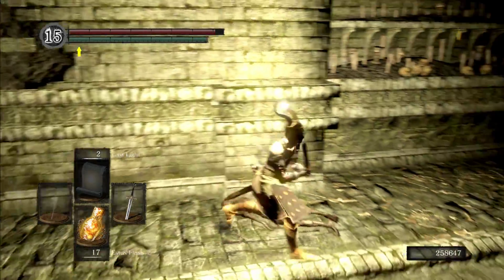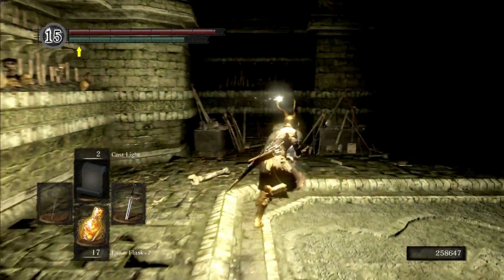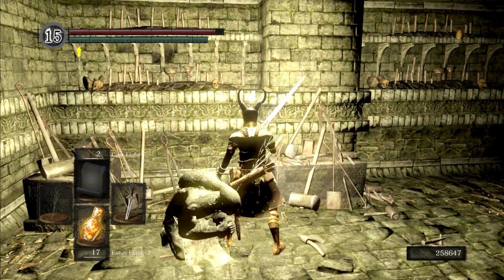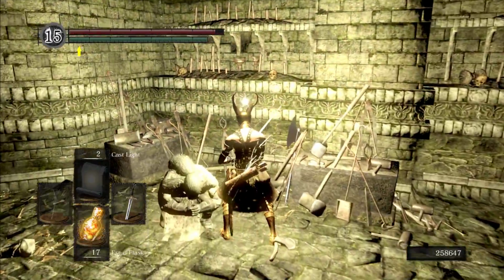The other way is to just sprint and grab this ever important item as quickly as possible, and then immediately homeward bone in this little corner. It's pretty cool, though.